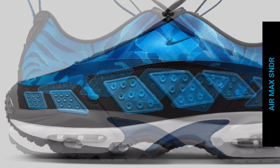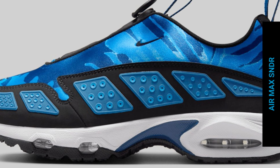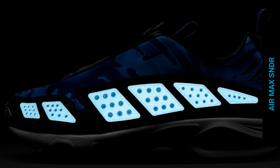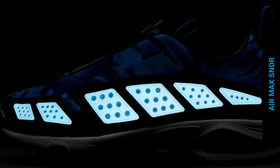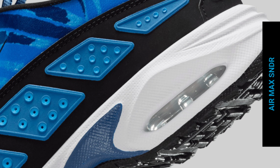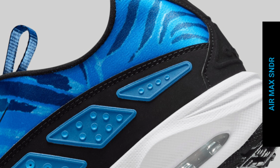Additionally, the shoe's side TPU cage is composed of reflective material and has a feature that allows light to be reflected in the dark. This gives your feet an energetic appearance day or night. Functionality and style are combined in the distinctive zip-up shoelace cover. In addition to making it simpler to put on, this highlights the overall sleek silhouette and heightens the futuristic vibe.